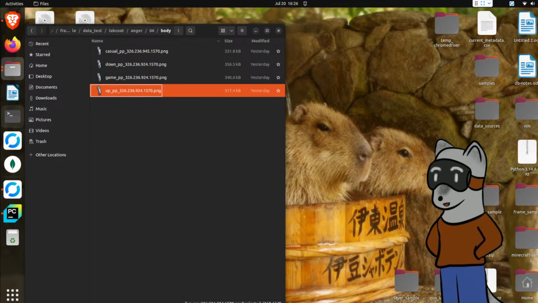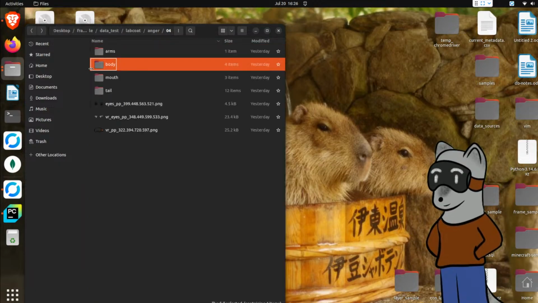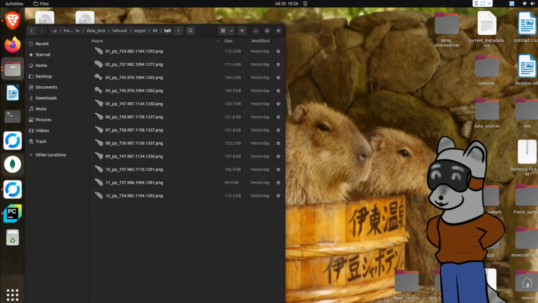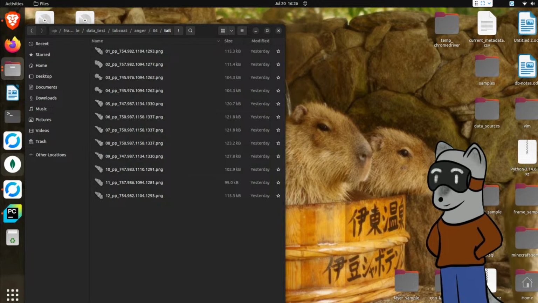I did think maybe of setting it so that each individual layer, for instance how the mouth would be processed, the body, the tail, would all be cropped the same way. By doing so, it would theoretically mean I would only have to store this particular information in a config file.